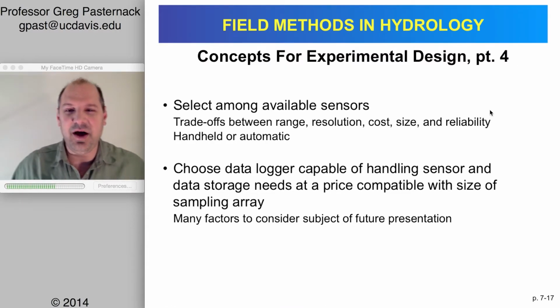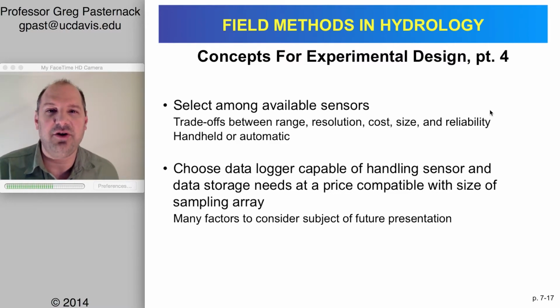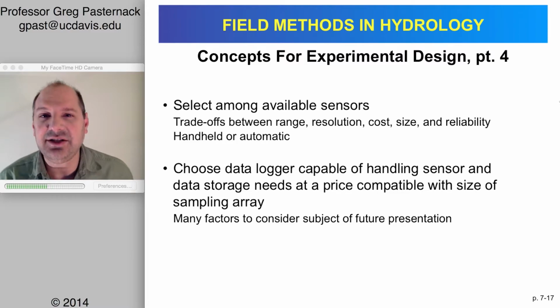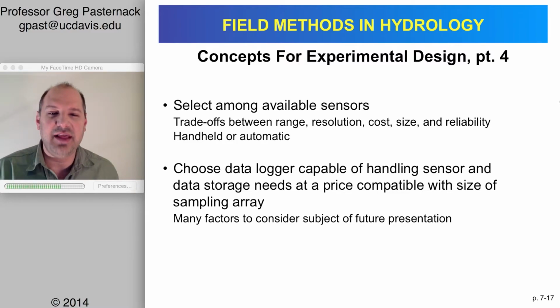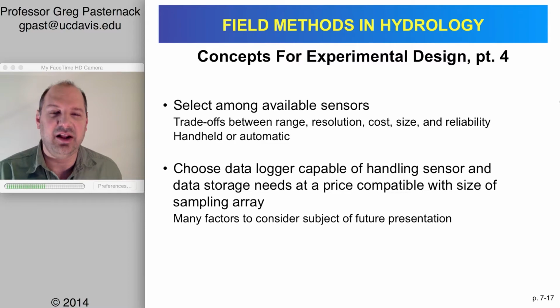Okay, so one last nuance that will come up again later in the quarter: when you're designing an experimental study, making a decision about how you're going to make a measurement in terms of sensors or sampling or whatever that's going to be, you have to consider all these kinds of issues that we're talking about in the class. And then you also may need a data logger, and that's going to be important too. So this is just more of a nod to things we're going to be looking at throughout the whole quarter, and with regard to a future presentation on data loggers.